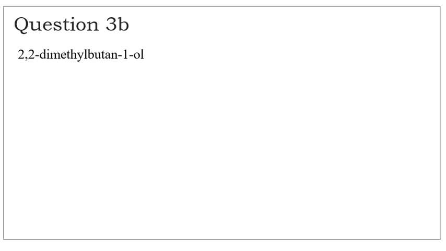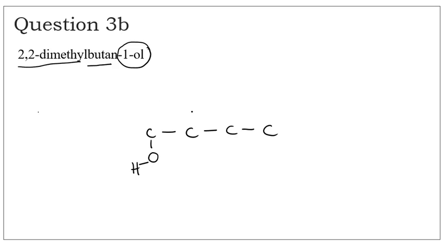3B. All right, I'm going to do the same thing. So I'm going to start with this, which is the longest carbon chain, which has 4 carbons. So 1, 2, 3, 4. And then I'm going to put in my functional group, which comes from carbon 1. Do not forget to show the covalent bond between the oxygen and the hydrogen. This is why this is very important. If that's carbon 1, 2, which is the branch, has to be on the next carbon. So you have a methyl here.